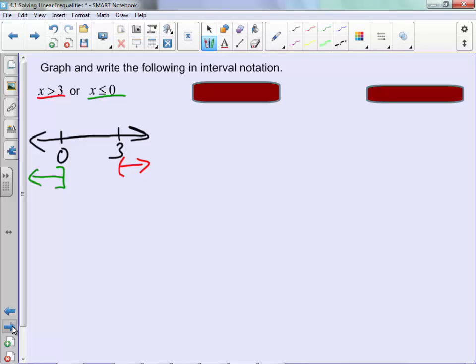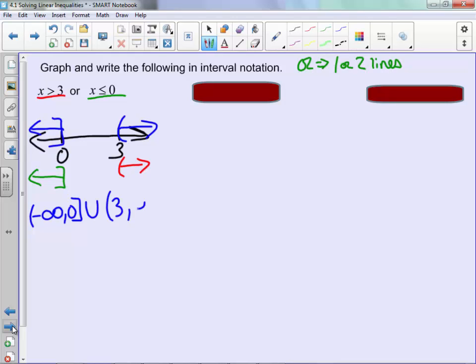So we want where we have 1 or 2 lines. So this is for or, we want 1 or 2 lines. So where it fits one or the other. So that means where we've got one or the other line is from here and going this way. So in interval notation, we'll have from -infinity up to 0, but we'll also have from 3 to infinity. And this just means union, which in our case it means or. That's how we're using it.